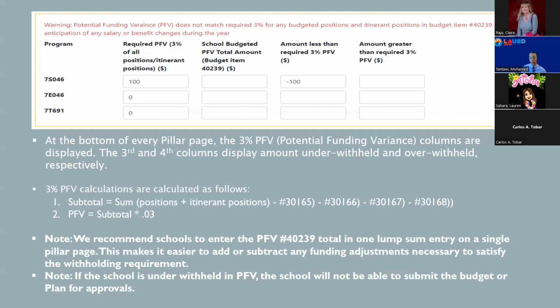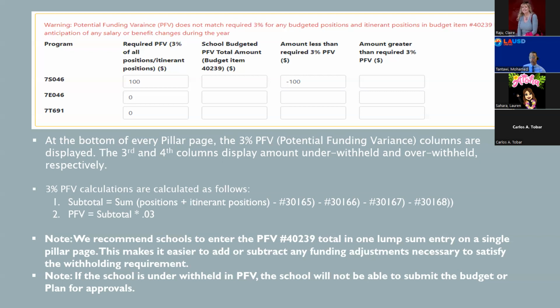If you just enter all your positions and then see what the total is in the table, you can enter it as one lump sum amount. We recommend putting it in where you have the majority of your positions budgeted in the pillars.